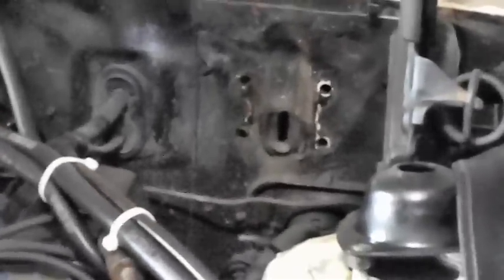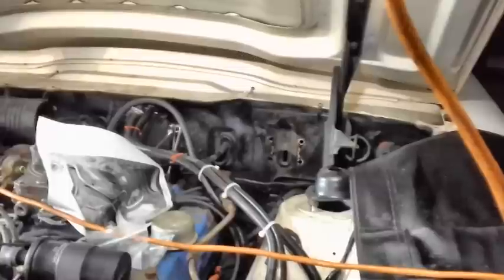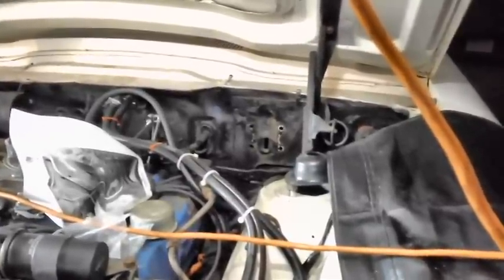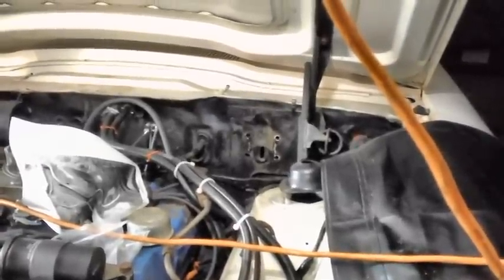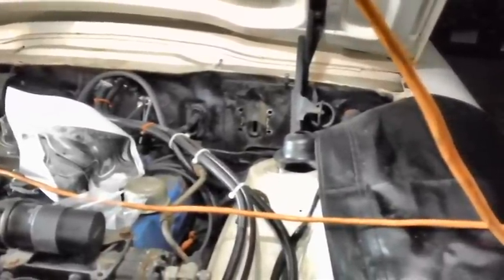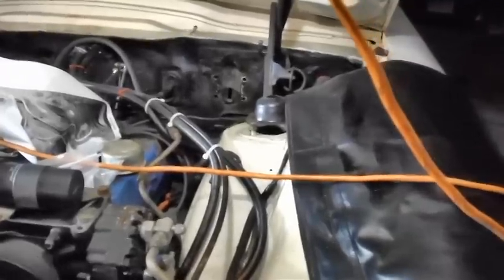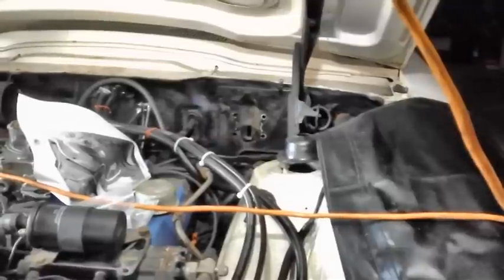A little update on our brake booster, which is still missing off the firewall. The more I thought about it, the more I decided — John, you've never rebuilt a brake booster. If I tried to rebuild it and put it all back together, my confidence level would never have been where it's supposed to be every time I went to hit the brakes. I've got to know that it was done properly with the right tools and the right torque. So I went ahead and sent it to an outfit up in Portland, Oregon called Power Brake Booster Exchange.